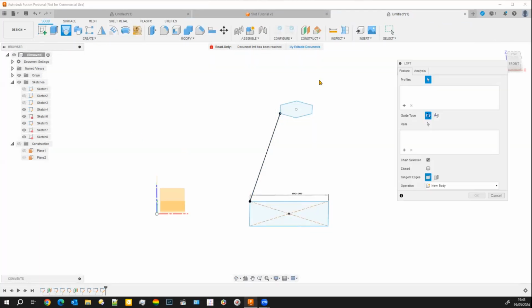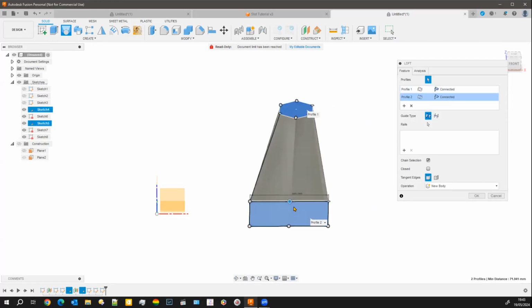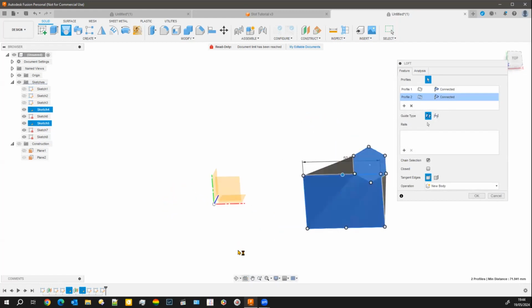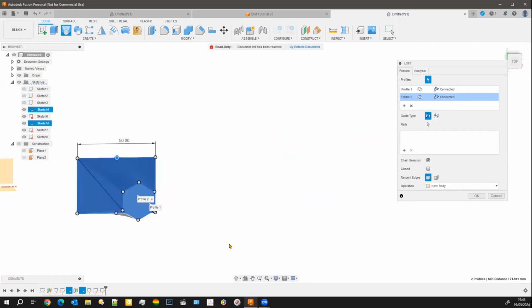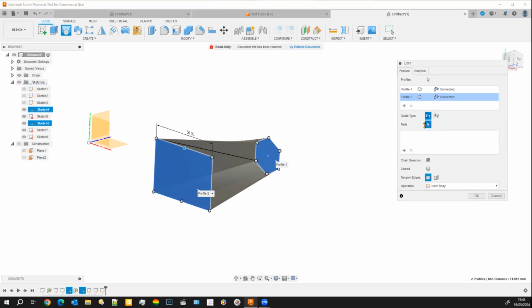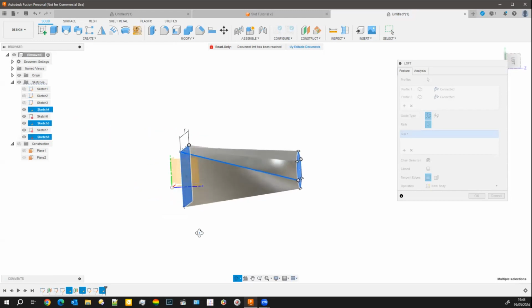Go into loft command, hit the one, hit the other, and it's the same. But now, of course, as we did with sweep, I've got a guide rail, and the guide rail goes, whoops, lost it again. The guide rail goes from this bottom corner to there. So now instead of going up here, if I click that one, that's the center line, that's on the rails, I've got a rail there, and I can click on that rail, and you can see how the shape changes now.